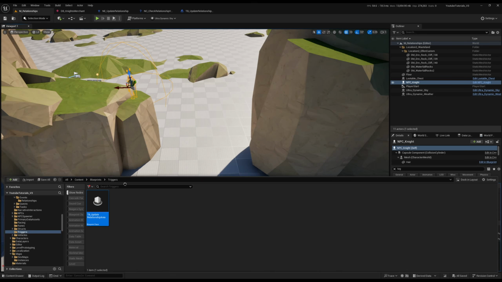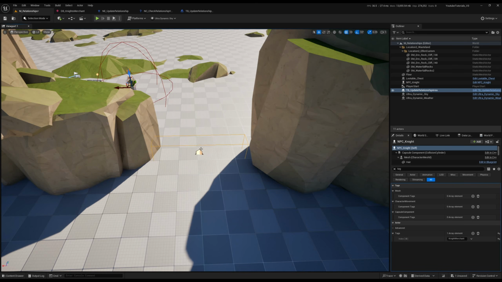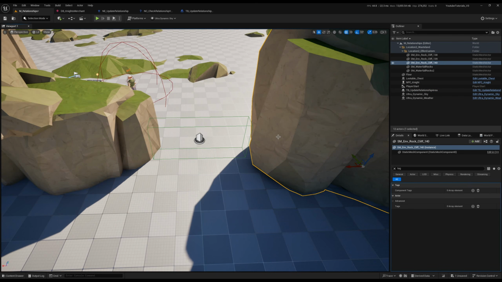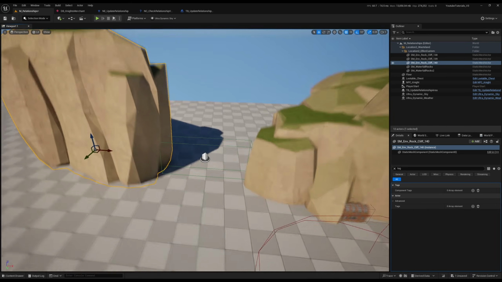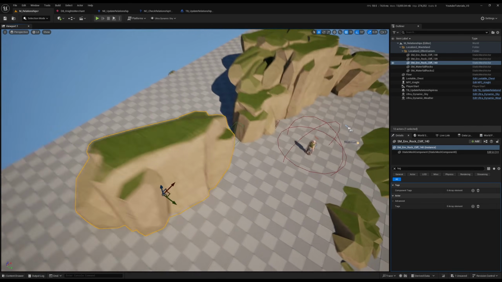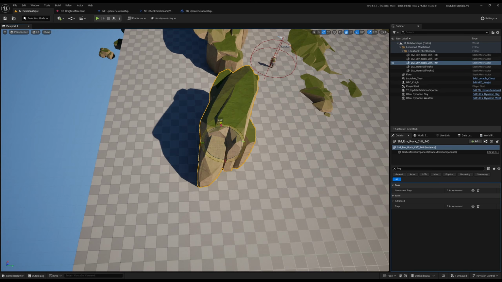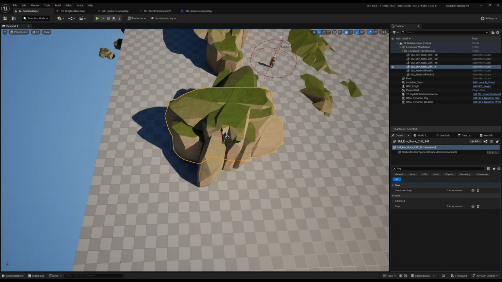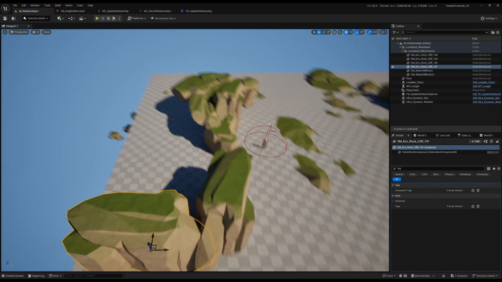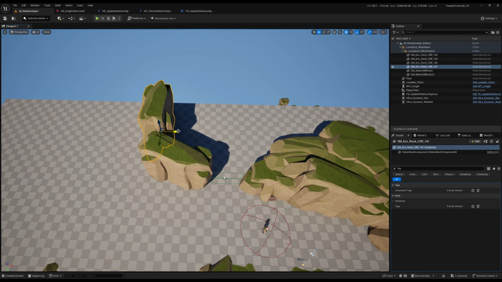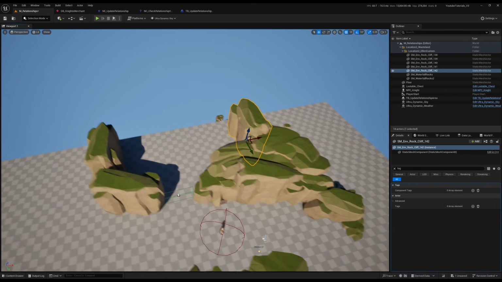But now we can drag this trigger box into our little gap here. Like, drag it up a bit. Close this rock off. There we go. We've got a nice little trigger box. Look, we're completely ignoring the fact that you can walk around this way to get to the same route. So just pretend to block it off, you know. Something like that. This is his special cave. He doesn't want anybody going in there.